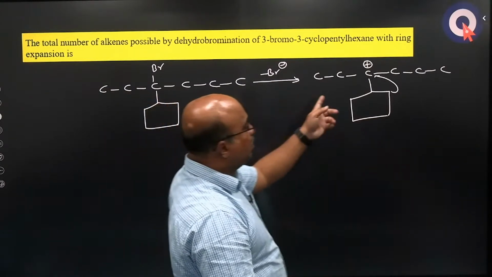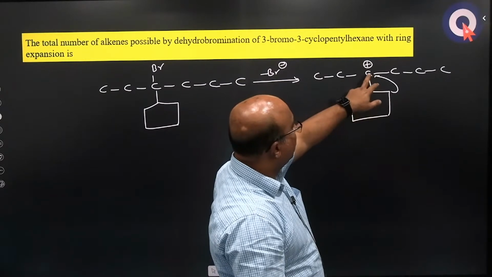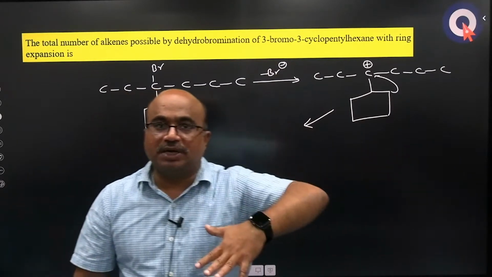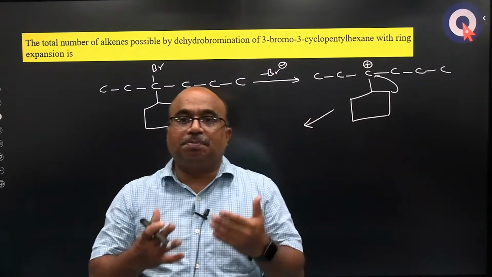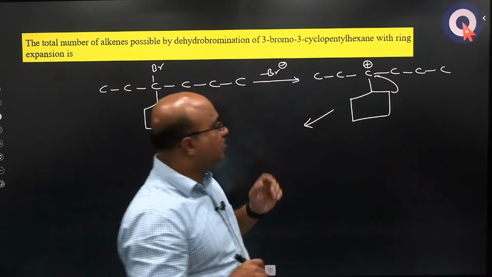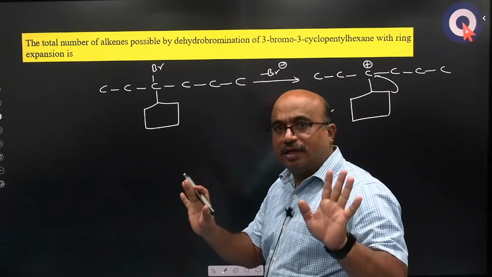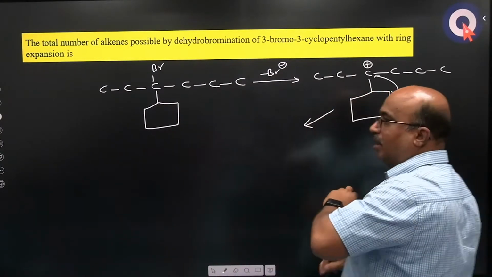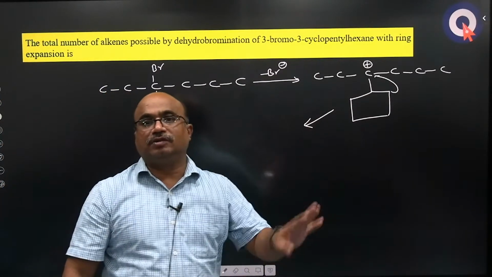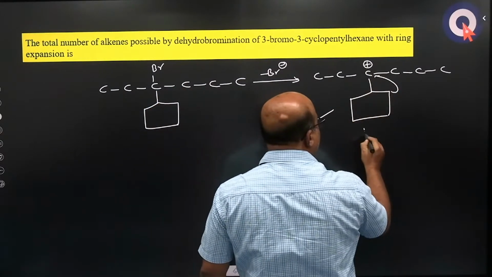Otherwise, from this directly you may get an alkene. How many alkenes you may get at this? You may get a double bond here, you may get a double bond here, you may get a double bond here. So before ring expansion, we got 3 basic alkenes without ring expansion. Anyhow ring expansion happens and finally you will get a more stable product. That is the final thing, that's okay. But whenever any carbocation exists, that carbocation immediately gives its respective alkenes. So, let us write that, then we will proceed. So, ring expansion, before ring expansion.